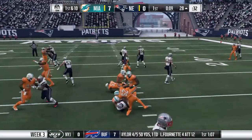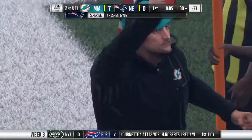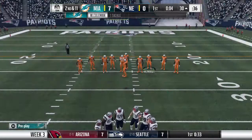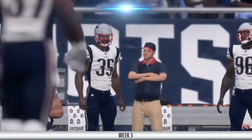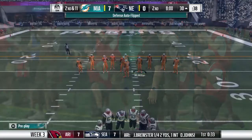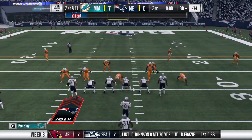Now a carry for Pirine. And he went backwards. He'll be down at the 30. That's going to go as a loss of a yard, and it'll be 2nd down. Every year I go to the combine and marvel at the speeds that linebackers are running nowadays. They run like DBs. And let's face it, they know how to finish plays too. Eyes up. And the offense behind the chains here a touch on 2nd and 11.